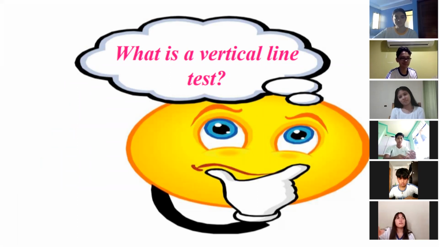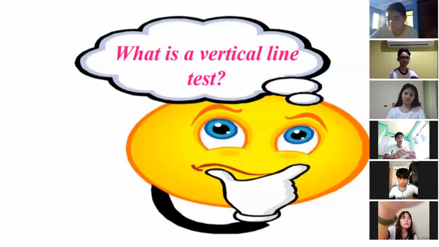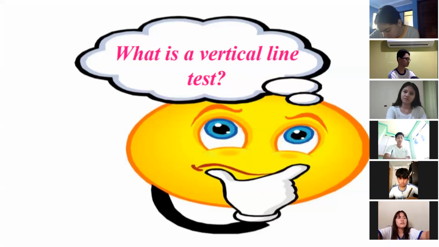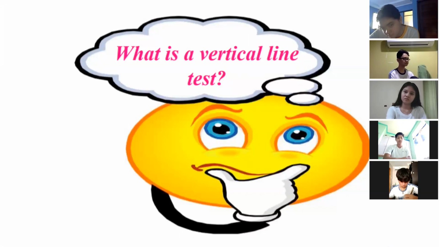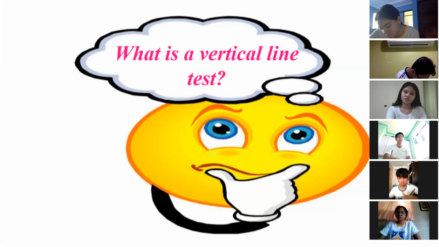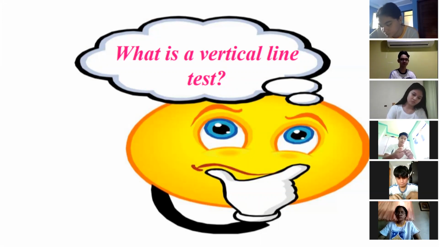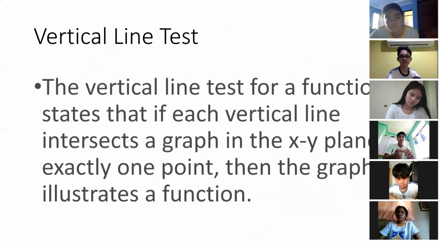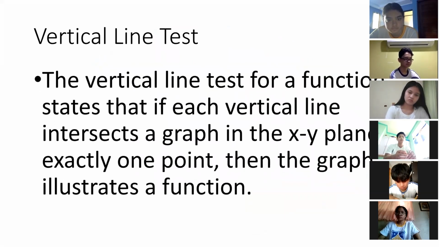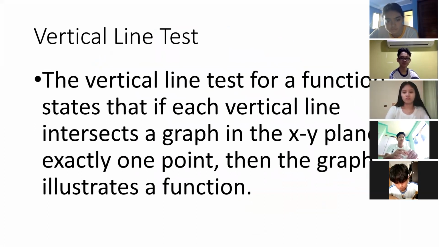This is a tool for us to understand further what is a function. If a function is now going to be plotted in the Cartesian plane, what makes the graph a function? We have the inclusion of the vertical line test. This vertical line test is literal in its meaning. Okay? Vertical line test is a test for a function that is plotted in a Cartesian plane, and that test will generate the immediate idea if this is a function or not a function.